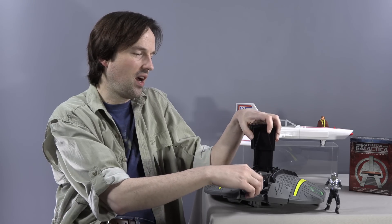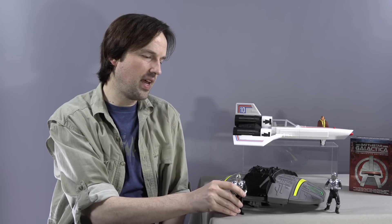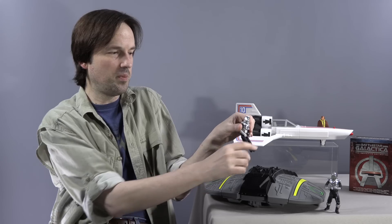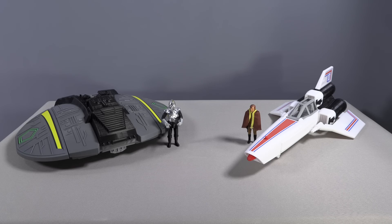And then just having the option for a Cylon Warrior to have the right legs — these legs are solid, they hold position. Guys, this is it right here. This is our future and I'm loving it. I am absolutely enthralled with this effort and the level of quality that has gone into this project. And now that I have this duo, I really want to make sure I get proper display space for them, because I want people to see these when they come to the Retro Blasting Studio.